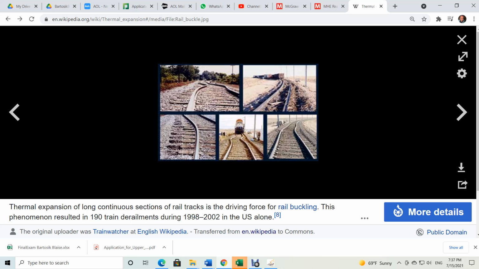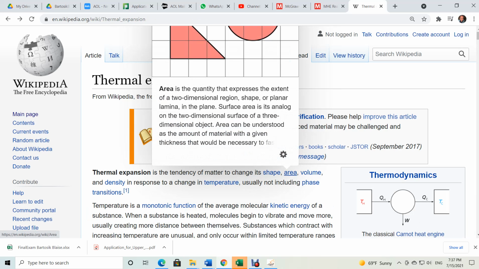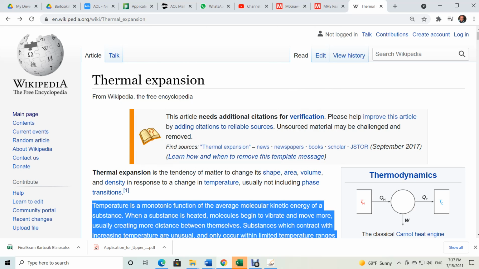The material tried to expand, but because its ends were fixed, it couldn't expand. So the only way that it could go was to buckle like that, flex, because those two ends that are fixed are preventing the material from expanding. So how do they fix this problem? How do engineers ensure that something like that doesn't happen? It doesn't happen just to railroad tracks.